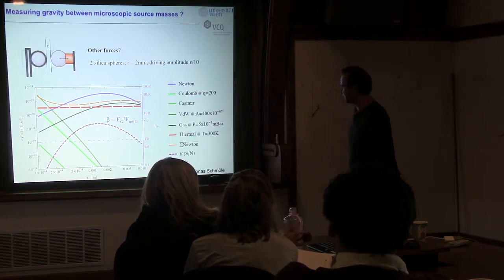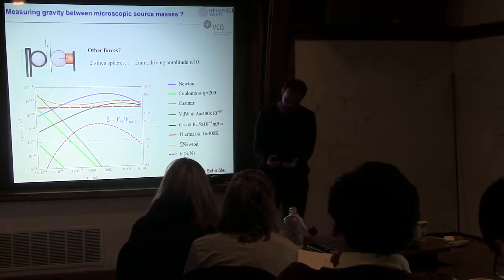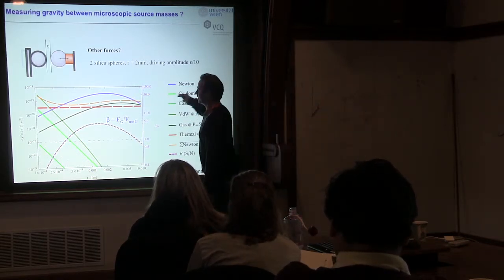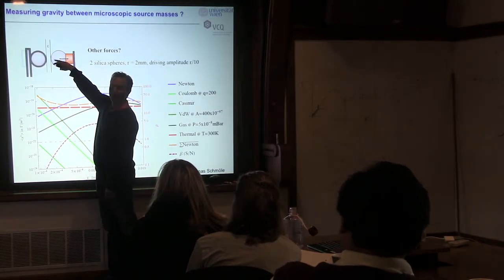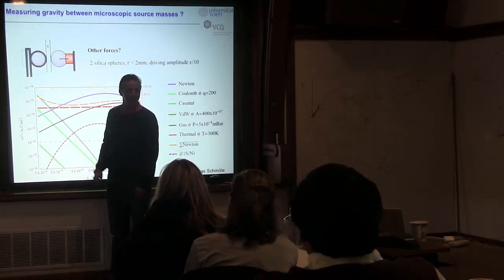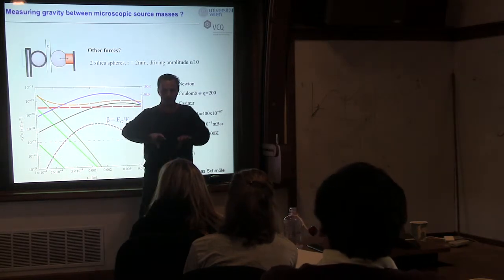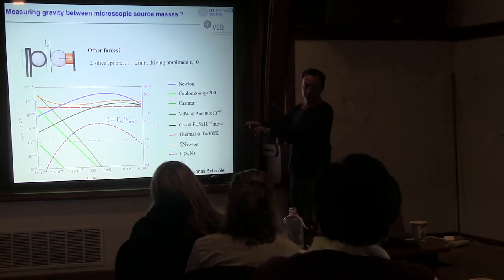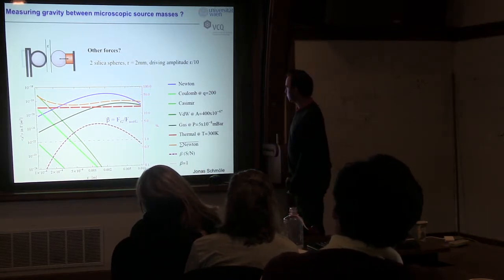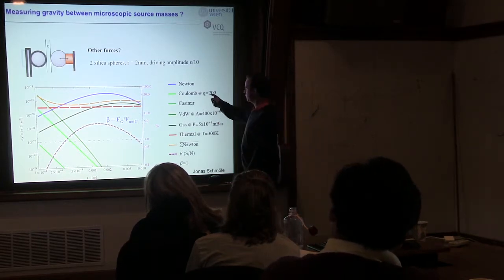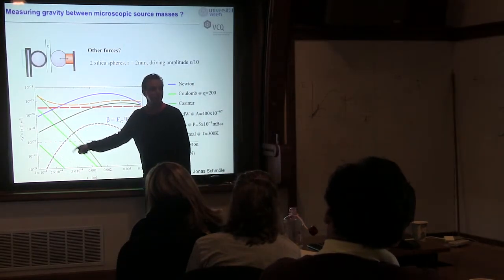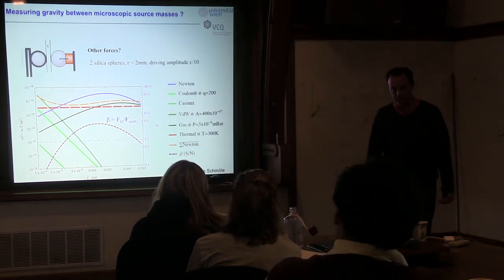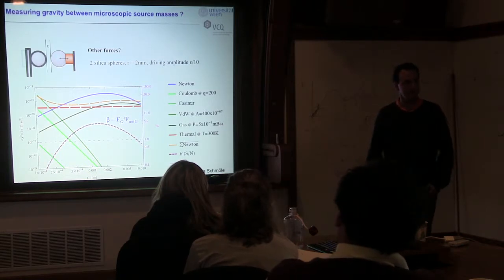If you compare the gravitational force between two objects of 10 to the 20 atoms with Coulomb, let's say 200 charges distributed on each of the spheres, same or opposite, let's say in that case opposite, because we want to compare it to gravity, you can have up to 200 charges and still the effect is negligible. Gravity will just dominate because there are so many atoms. If you ramp up the number of atoms, gravity is going to be the dominating force.